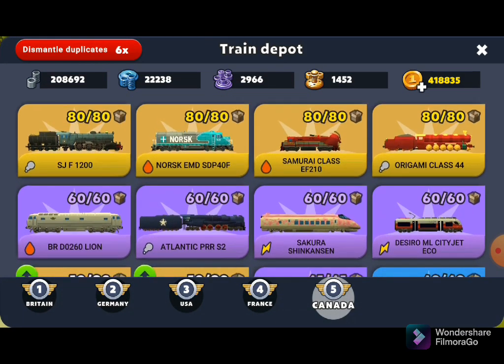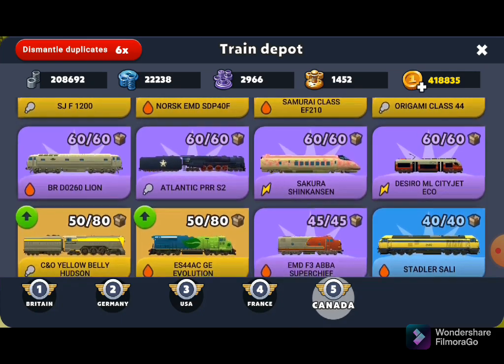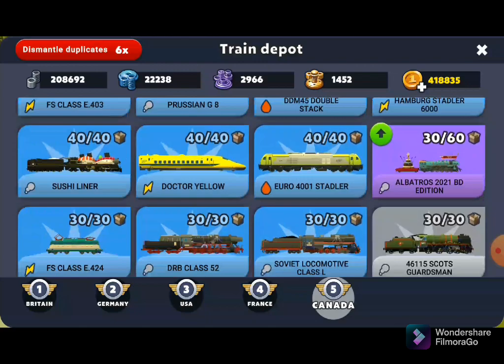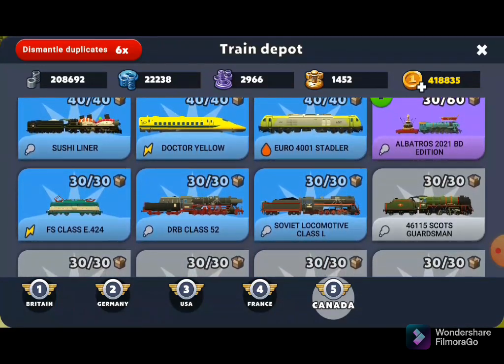In the legendary, I really want 3 of the steam, 3 of the diesel, and 3 of the electric. In the purple epics, I want 4 of each fuel type. The blue rares, I want 5 of each, and the commons, a good 5 of each as well.